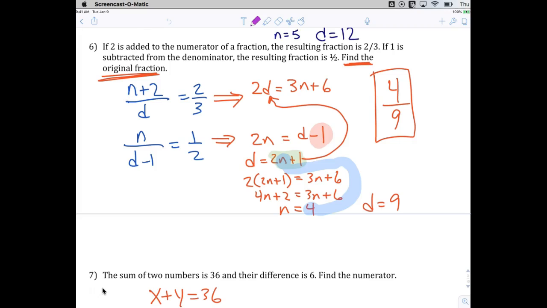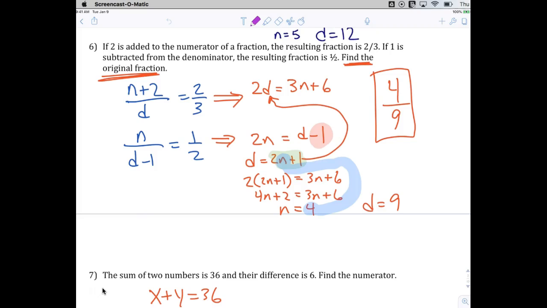When you cross multiply, you get 2n is equal to d minus 1. Now, this one was a problem because it's not exactly set up like we've had in the past. So what I needed you to do was take this -1 and add 1 to both sides. When I add 1 to both sides, it just becomes d equals what? 2n plus 1. That's what it becomes. All right? D equals 2n plus 1.